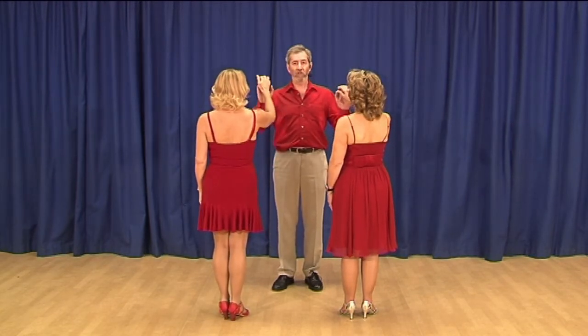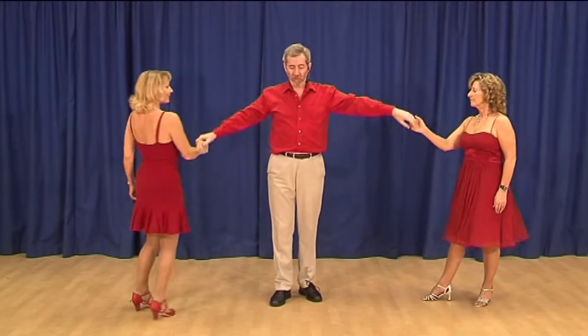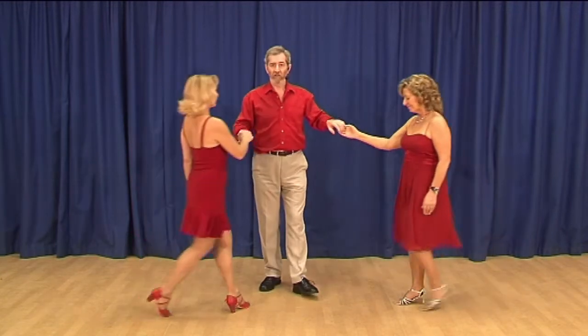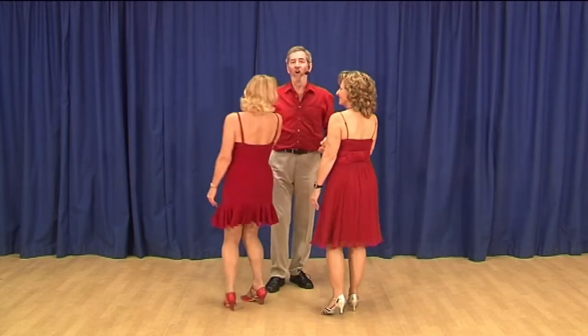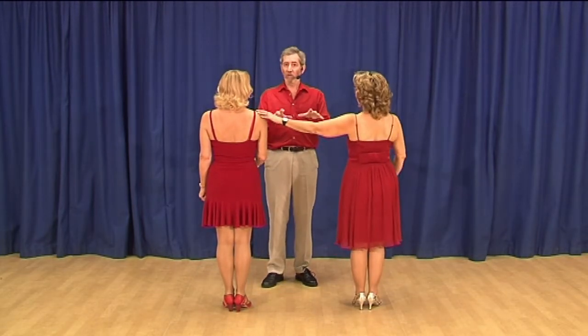If, as you turn, you move away from each other, then you end up in a position where the man's arms are stretched out and he can no longer lead you. If, on the other hand, you're too close, or you spin together, then you're going to crash, or the man's not going to be able to get through the middle when he needs to. So go for that arm's length apart, and after each move, when you're practicing, check that you can reach out there with that arm and that you're still the right distance apart.